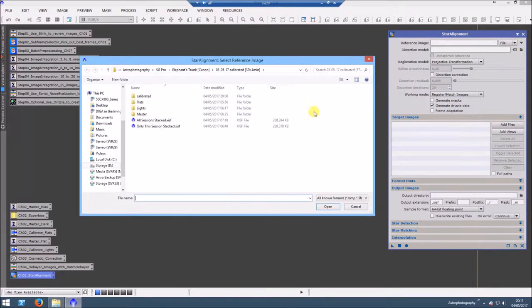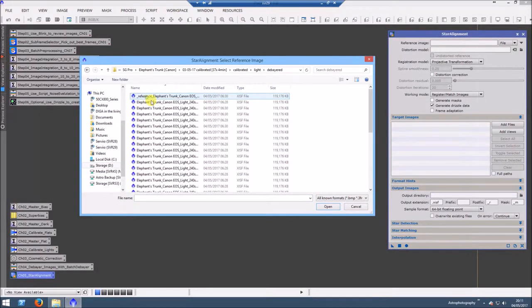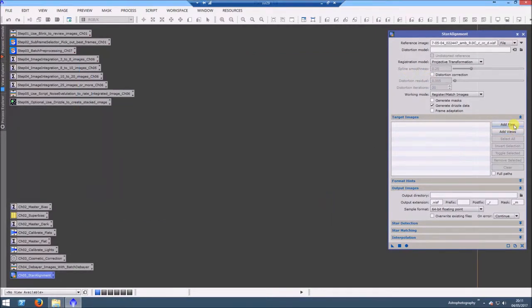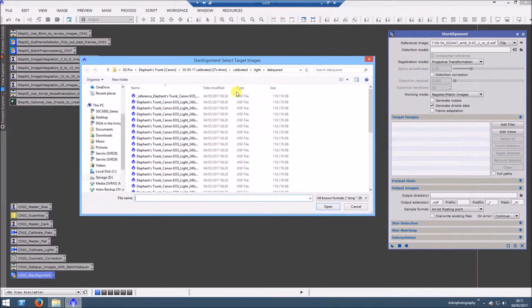So the first thing we do is we pick our reference image, and for me this was in the last night session. So we will go into our calibrated image and pick the one that I've listed as reference. And then we can just go in, and you make sure you're adding the debayered, if you're using a digital SLR. If not, then you probably won't have any debayered files. You'll just be using the cosmeticized ones.